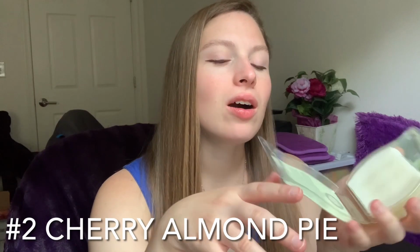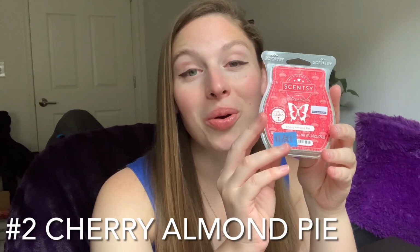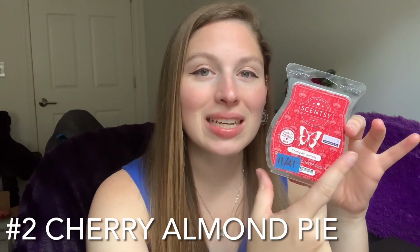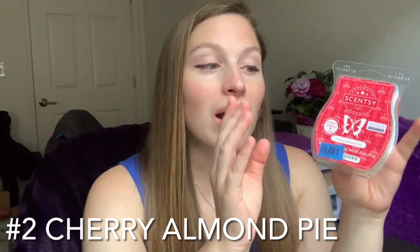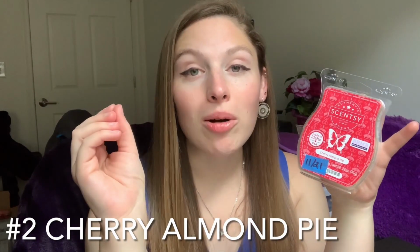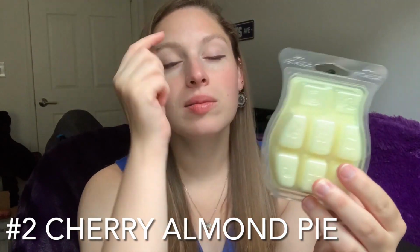Very bright cherry. Oh, I love the cherry in this. It's so good. This one is also discontinued currently, but we are likely to see it again in a Bring Back My bar. And as soon as it comes back, it is going to go in my club. I will say the downside to this is it doesn't last very long. I'd say for the first like 4 hours of warming this, and I used 2 cubes in our main living space out in the living room.